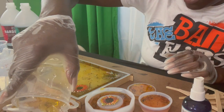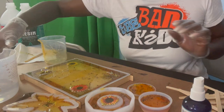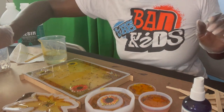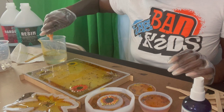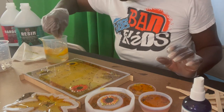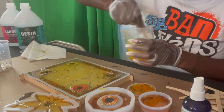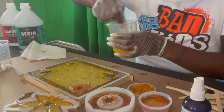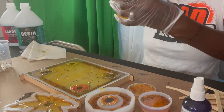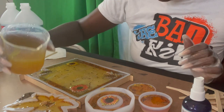This takes a lot of products, y'all. A lot of product. It really do. So I'm gonna add just the yellow. Yeah, this takes a lot of product. So we gonna see. So far, I don't see no bubbles though. Hey, I might got it going on, yo.